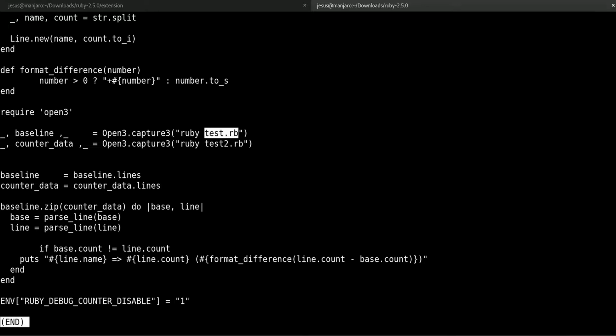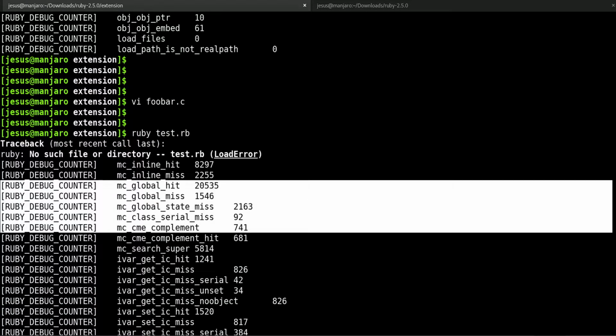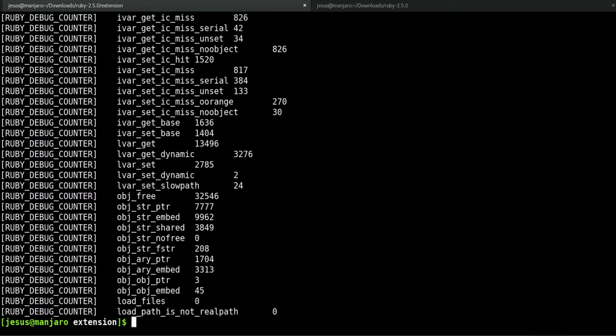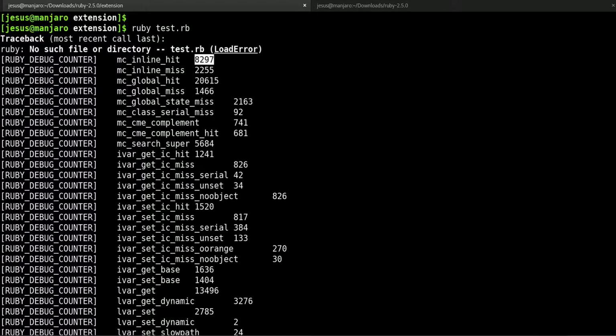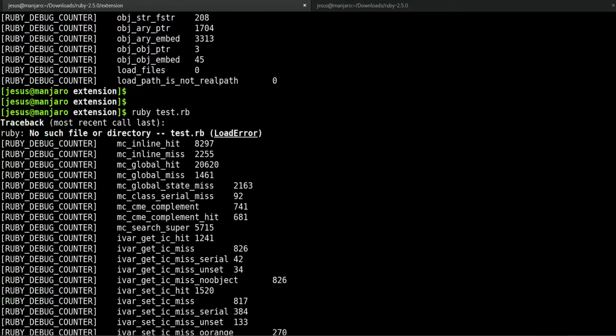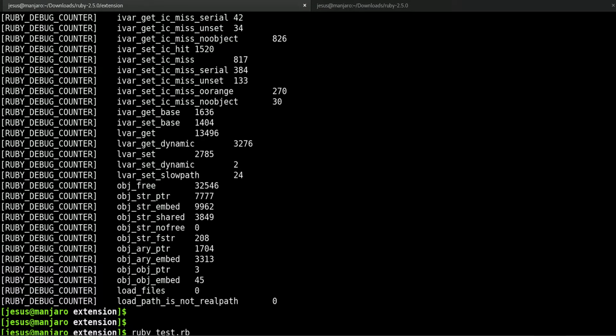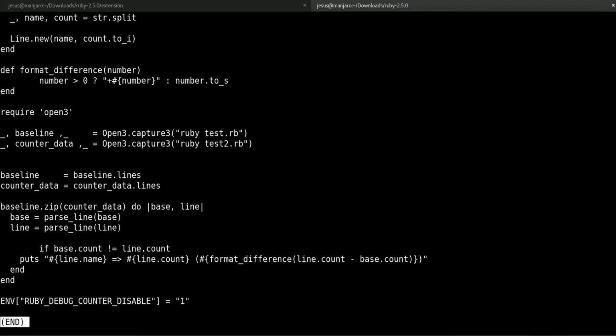That's an empty file, and that's another file that has something like puts 1 to 3, to see the changes between an empty script and some code, to see what counters are changing, right? The problem is if you have to look by hand, and I tell you, hey, tell me what counter changed, you have to go one by one. Did this number change? No, it didn't. Did this number change? No, it didn't. That can take a lot of time, right? So that's why I wrote this script yesterday, and it does that for me.